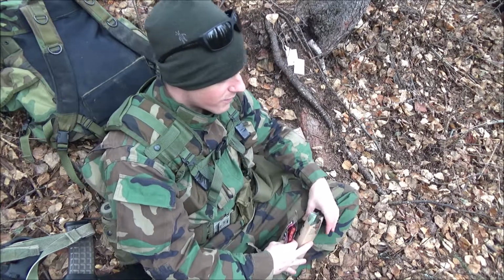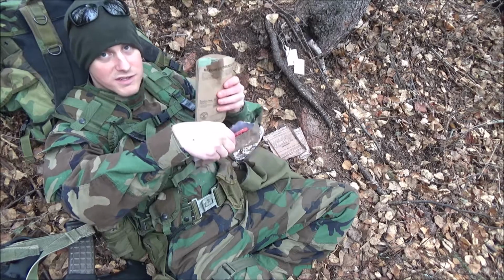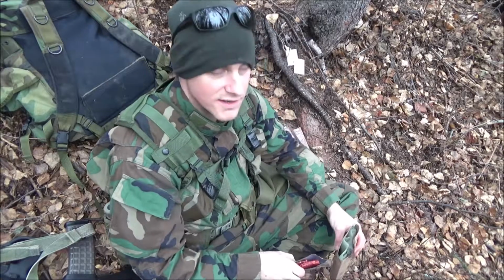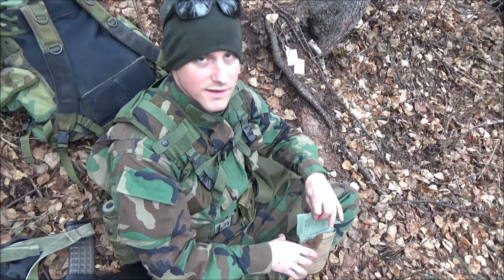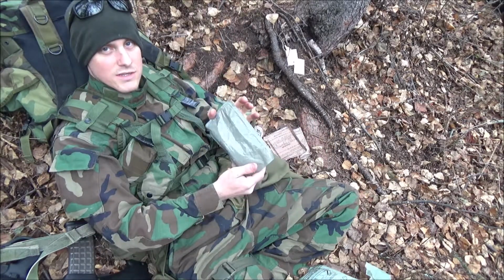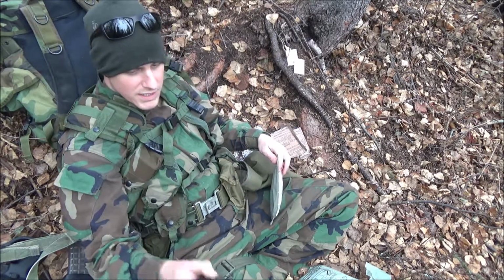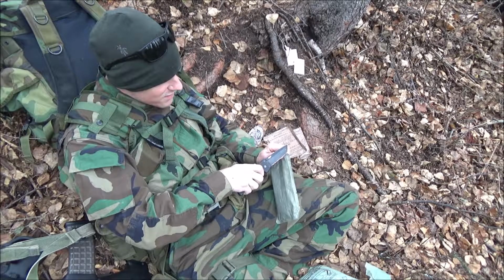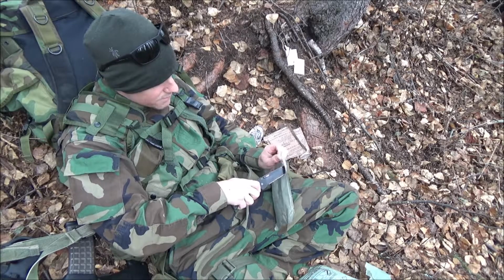So what I'm gonna do is go ahead and open up the main meal, and I'm gonna save this for dessert, and put this under the heater to heat it up because this is just awful, and it can taste good, and I don't want to waste it. So I'll go ahead and get that done and get the main course ready, and I'll see you guys around. Okay, so I got the chicken stew out, and I'm gonna go ahead and open it up with my knife very carefully. I need as much as I can get with this because I think this is going to be a pretty messy one.